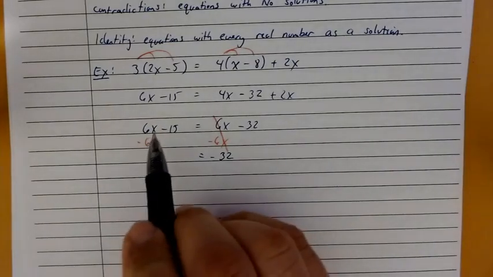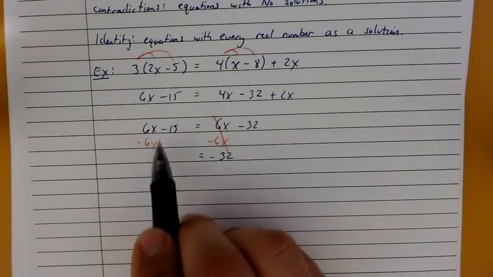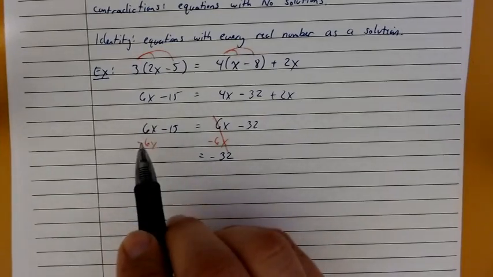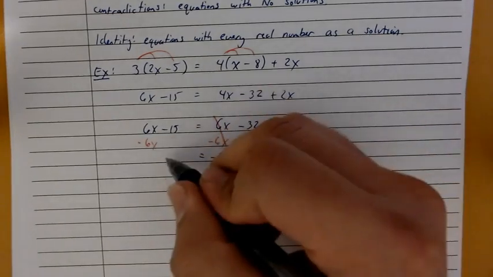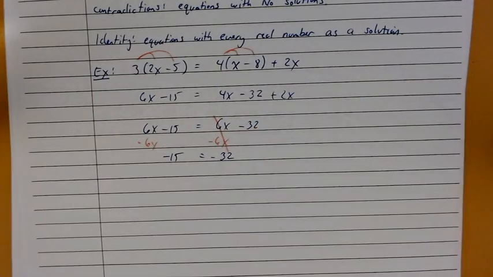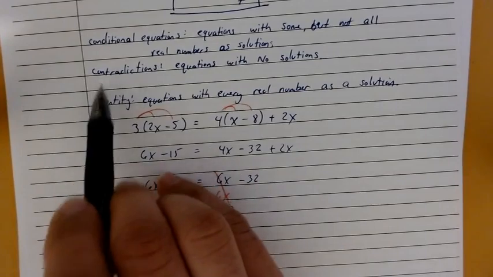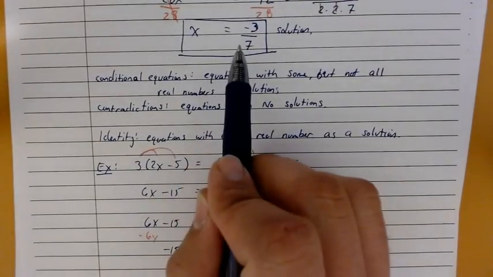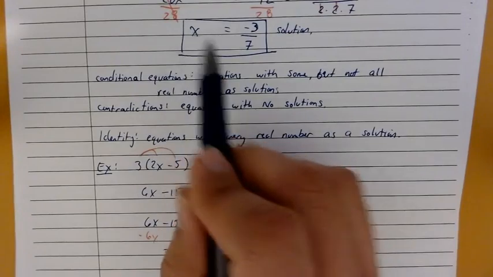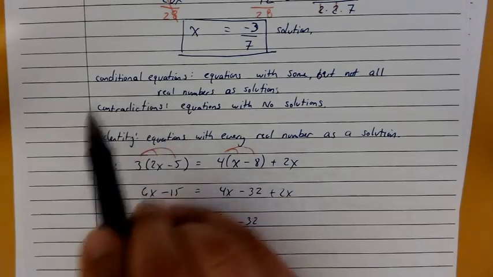Okay. Over here, now all of our x's are together, so we can combine them as like terms. But you notice that 6x minus 6x is 0, so that variable's gone too. And what's left is a minus 15. Notice that all of your variables are gone. It's when the variable disappears, that's when you're going to have one of these other cases, either a contradiction or an identity. Because x represents your solution. Okay? Without an x, we're not going to have a regular solution. We're not going to have a conditional equation. It's got to be one of these other ones.